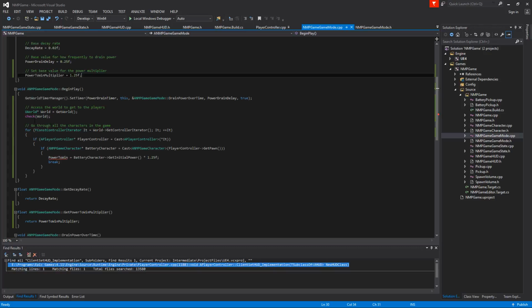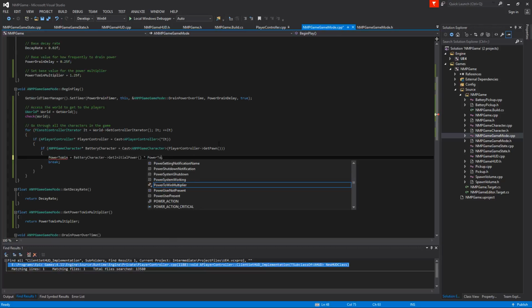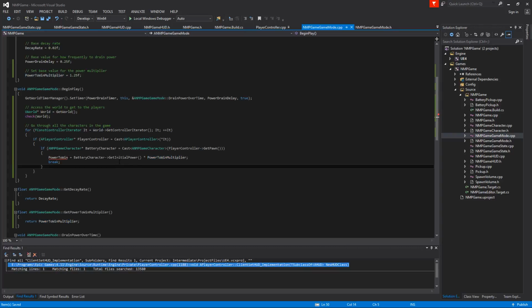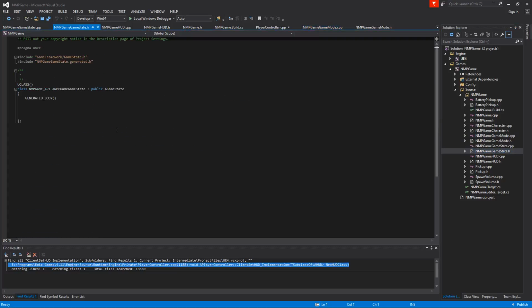Alright, and so now this is going to have some red squigglies for a minute, but now instead of multiplying it times this hard-coded value, we're going to put in our power to win multiplier. Okay, great. Now then, we need to set up our game state class to actually house the new power to win variable. Alright, so we need to do that in our game state. So go over here to our game state, and there's not much boilerplate, so we're going to need to add our stuff. So let's start with our constructor.